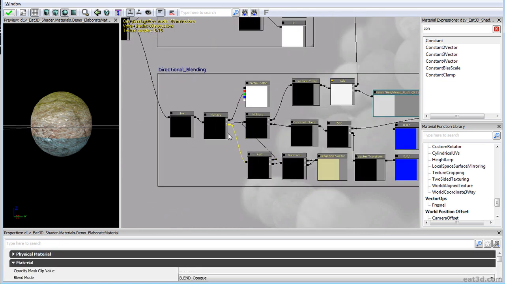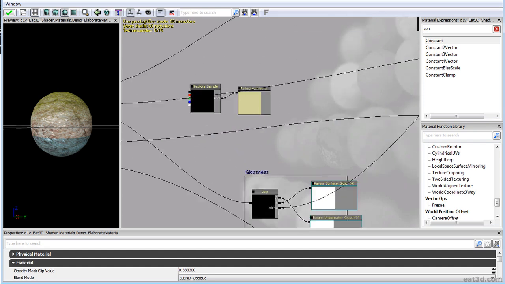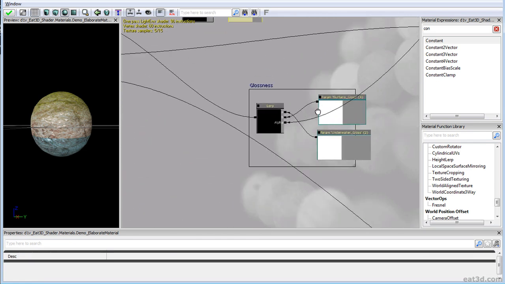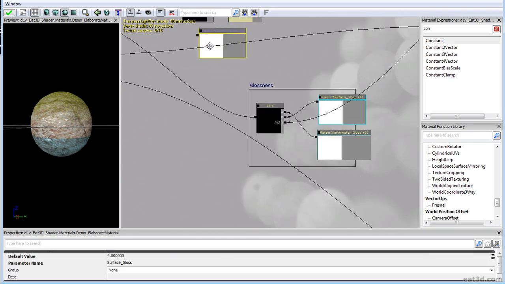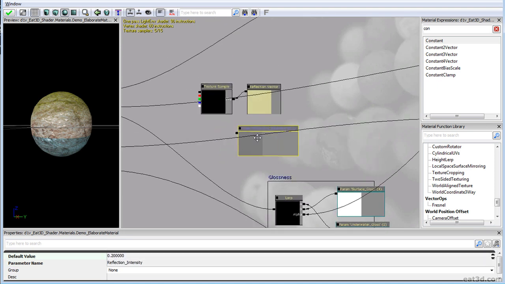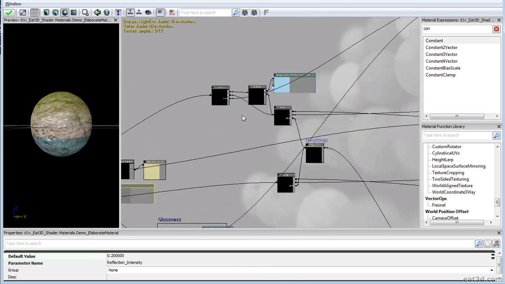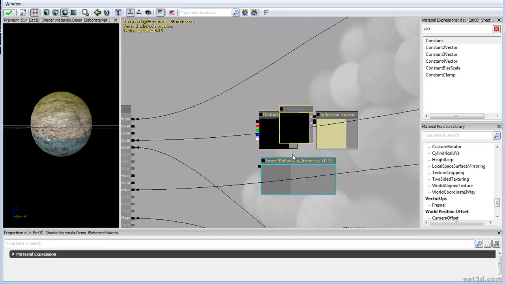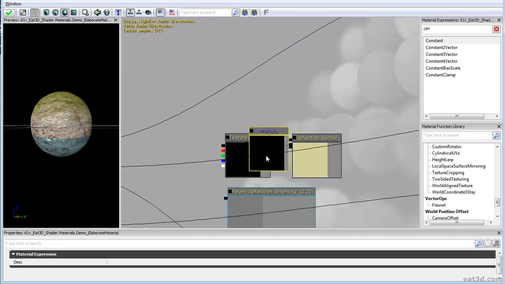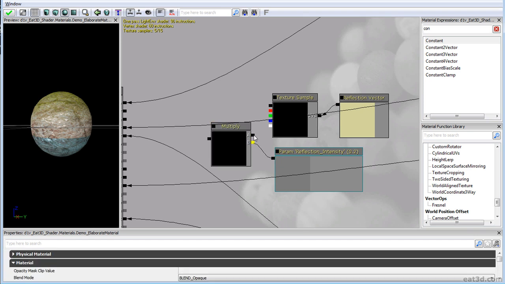Now we have a reflection, and we probably just want to have a little parameter to multiply it by. Let's just call it reflection intensity, and let's make it 0.2 because we don't want it to be like a mirror, completely reflective. Now we'll just grab a multiply node from here. I accidentally copied this one, so let me just plug it into here and plug this one here, and then plug it into emissive. And you see our surface is wet.